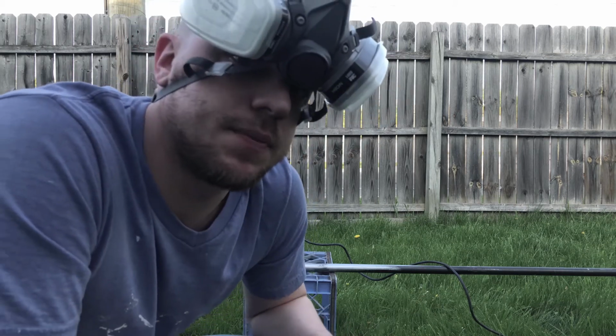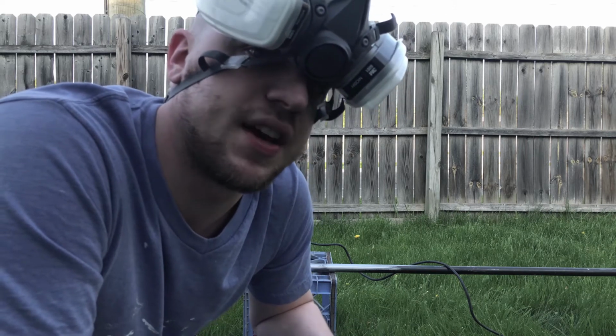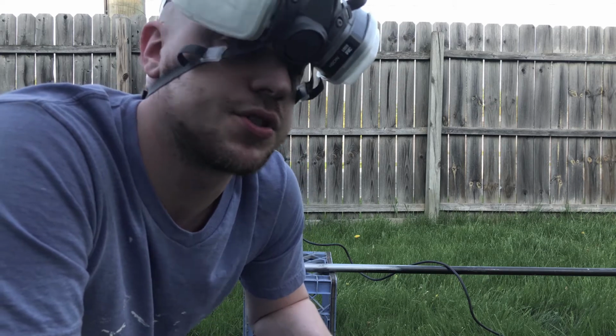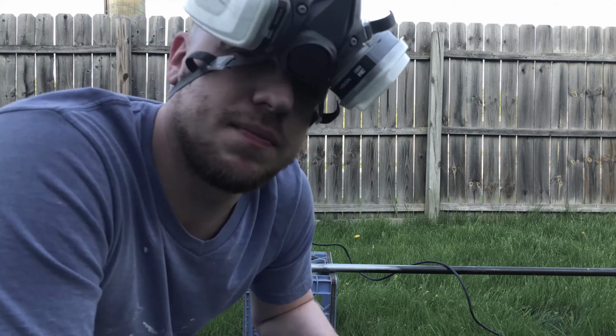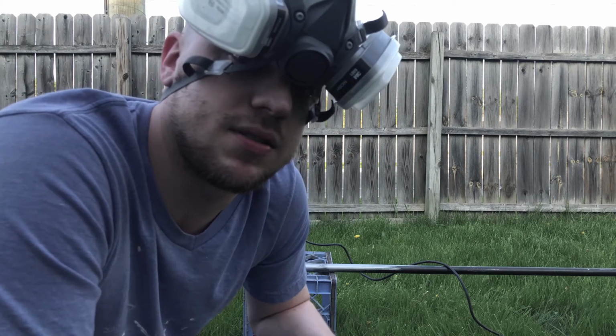So the first thing I'm doing is removing the layer of galvanized stuff on the outside of the pipe. There's some better terminology for it, but I didn't really do enough research. All I know is I need to get rid of it because there's some coating on there that doesn't like paint. So we got to get rid of that so we can paint these.